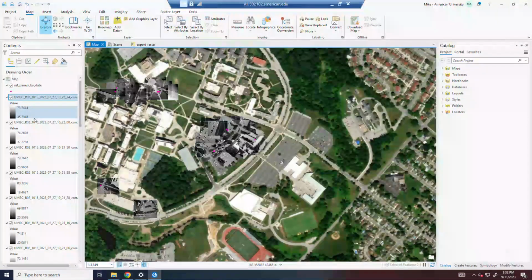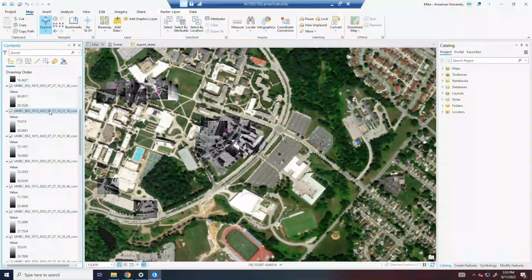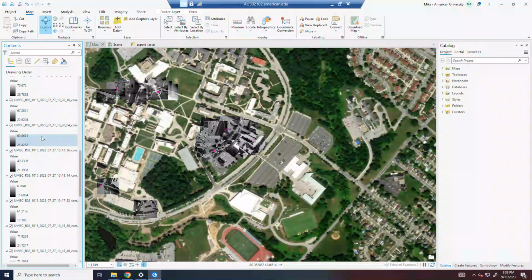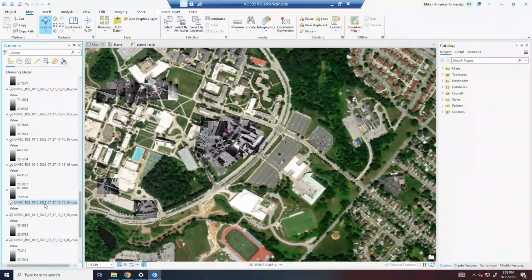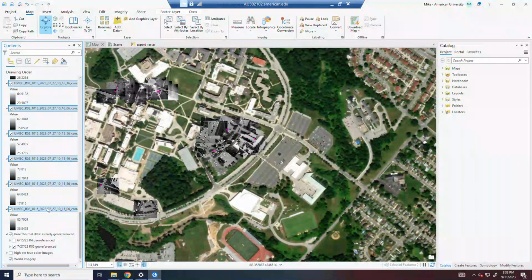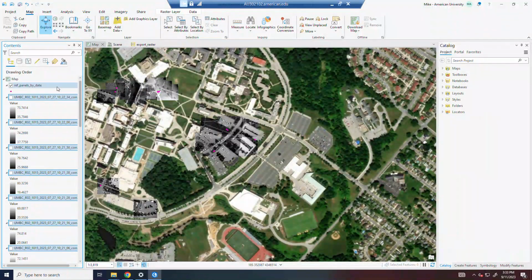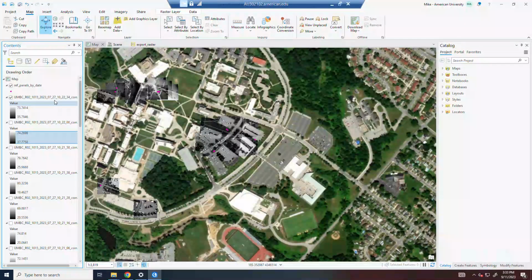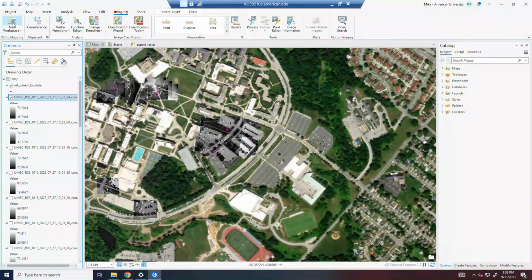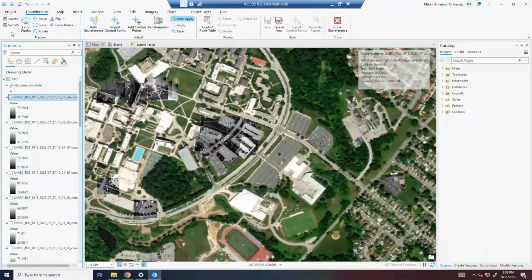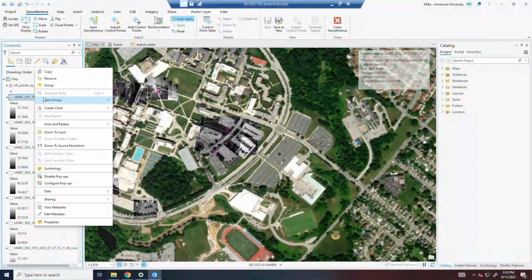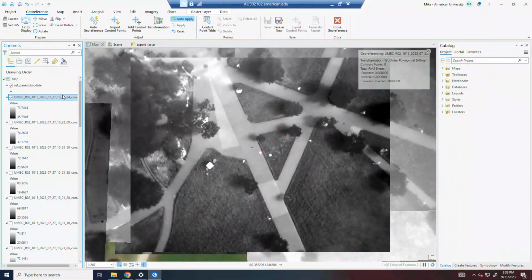Okay, so there they are. I'm going to select all of these. So Shift click, right click, turn off. Only start with that top one. I don't want these all selected because I want the georeferencing to just work on the one I want to work on. Go through the workflow we did this morning. So georeference, set SRS. Sometime in there you want to zoom to the layer.